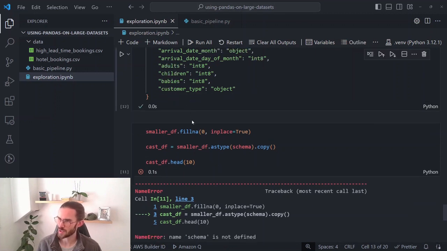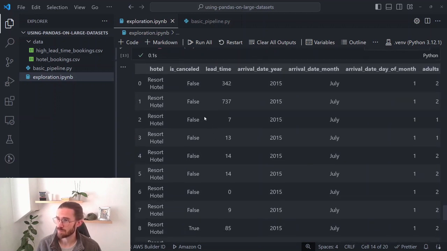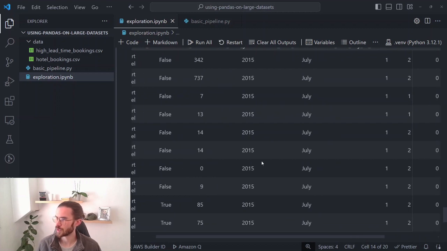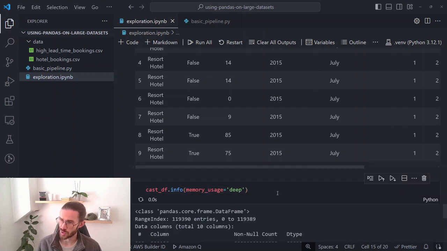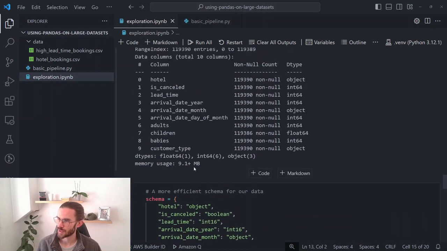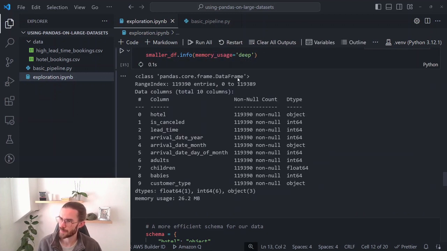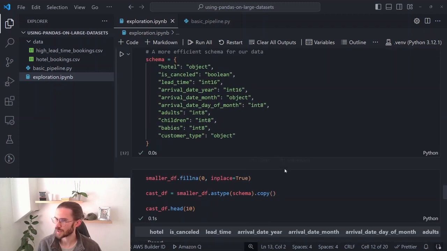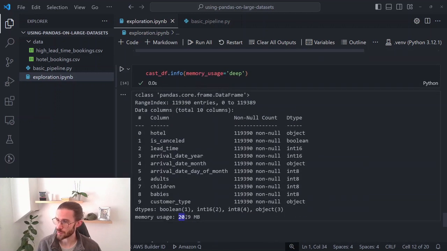I have not run our schema, so let's run that. And we can see we get our data, looks the same as before. Even if I scroll through this, it looks pretty much the same. But let's take a look at the memory usage now. And just as a reference, I think we had it up here. Okay, this is giving us an estimate. Let's go ahead and specify memory usage as deep. And we can see that our reduced dataset is about 26 megabytes. And if we take a look at our dataset with specific data types, this has been reduced down to about 20 or 21 megabytes, which is pretty great.